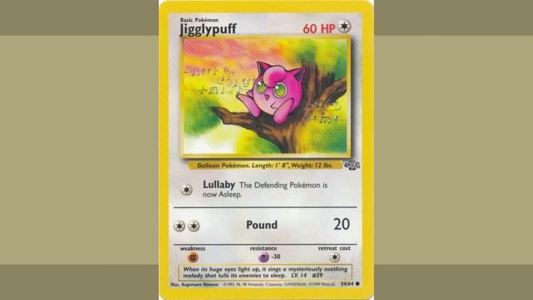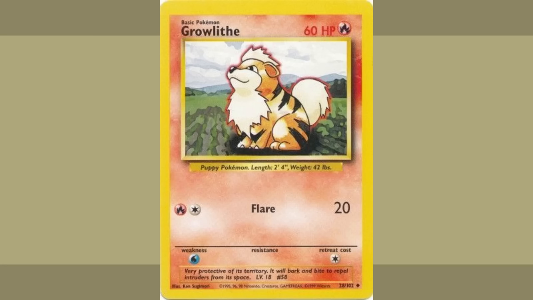And then in last is Jigglypuff, but it does have its perks. It has the most HP of the 4 with 60, making it pretty similar to Growlithe or Seal.